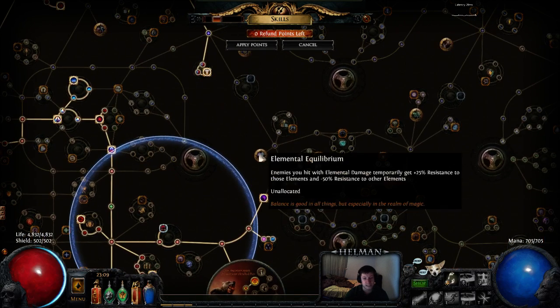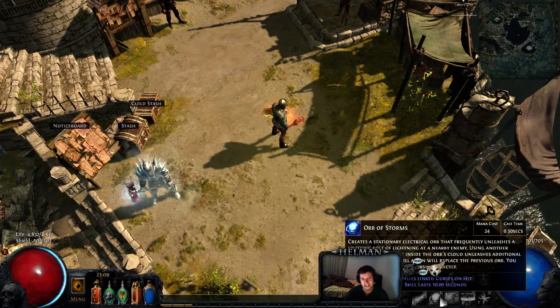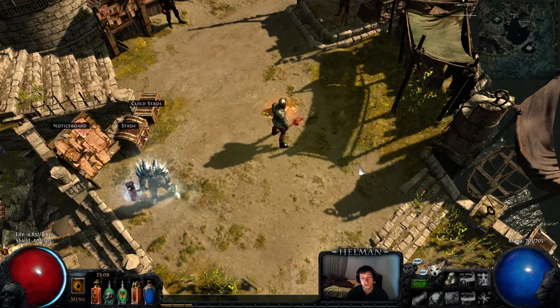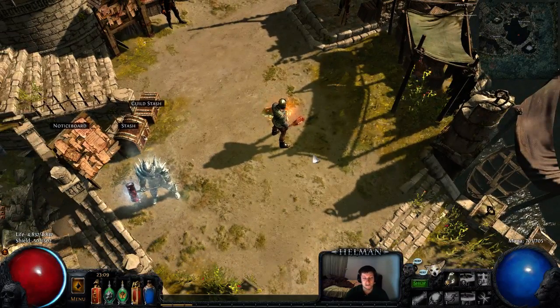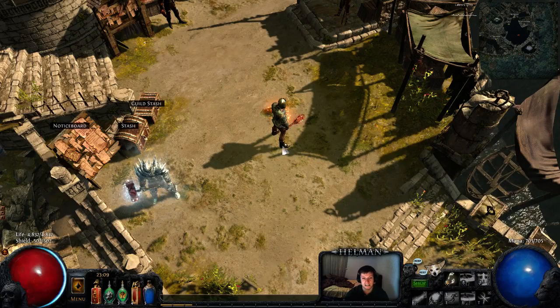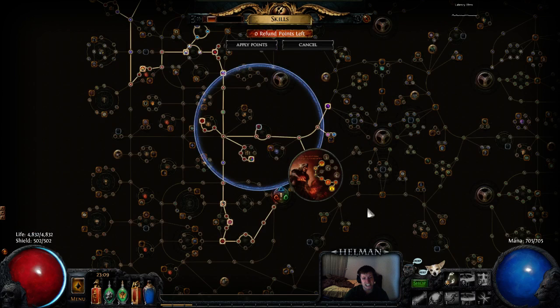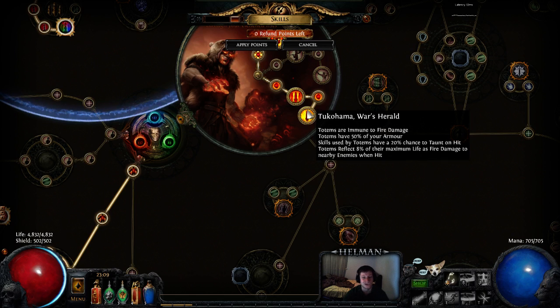Also, a lot of people are going to ask, why don't I go Elemental Equilibrium? The reason I don't go Elemental Equilibrium is if I cast something like Overstorms to try and EE, it does 0 damage, so it won't actually proc anything. I melee things won't actually do damage. So the only way to actually proc EE is to throw a trap or throw a mine, or have another totem that just does a specific type of damage. The downside is if you're trying to EE, what Tsukahama does is when they reflect their maximum life as damage as fire damage, it'll actually un-EE them and make them more resistant to fire.